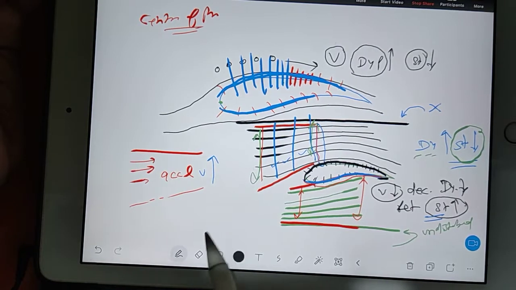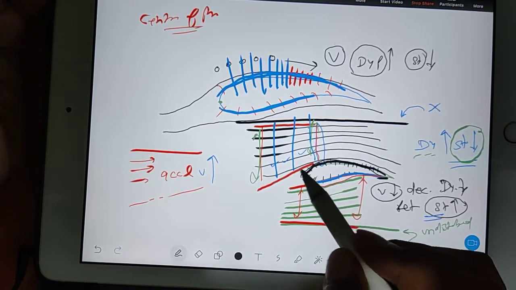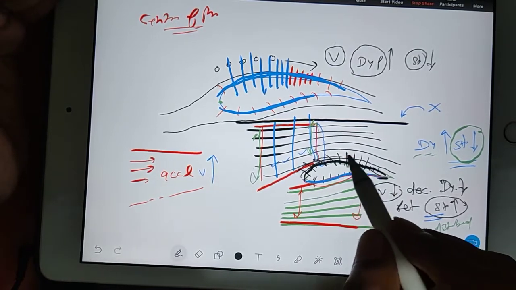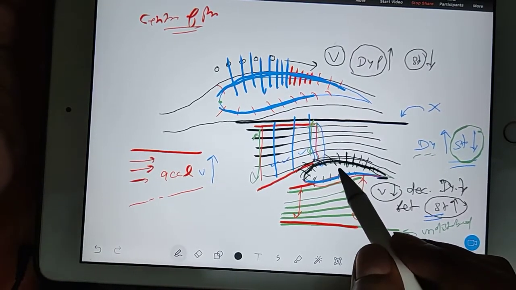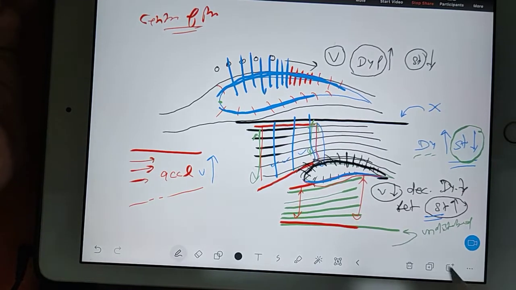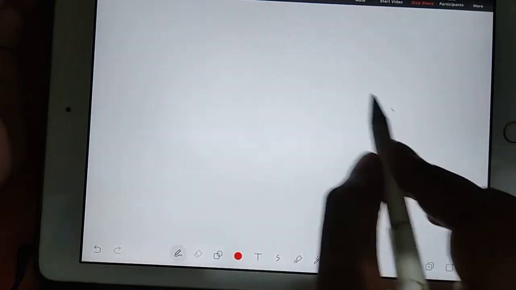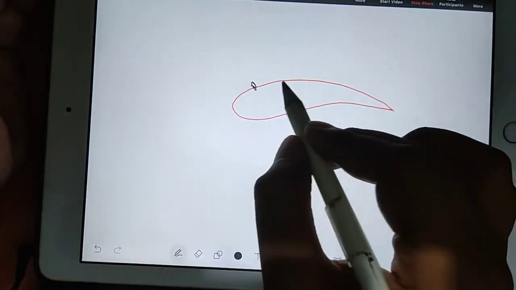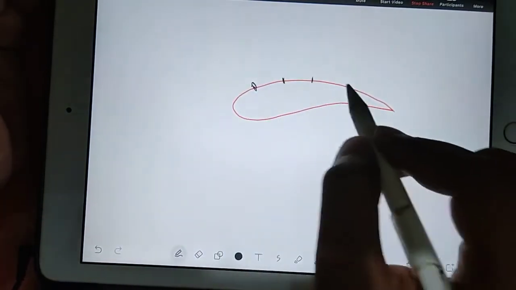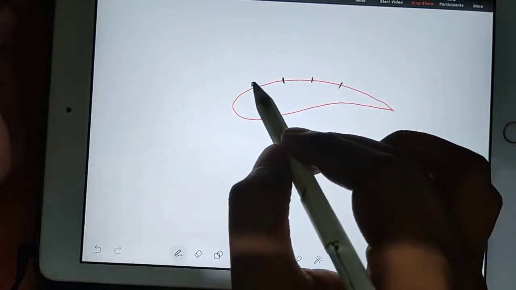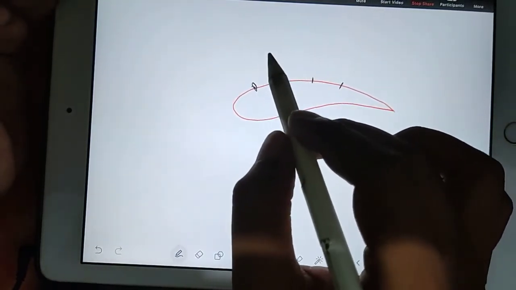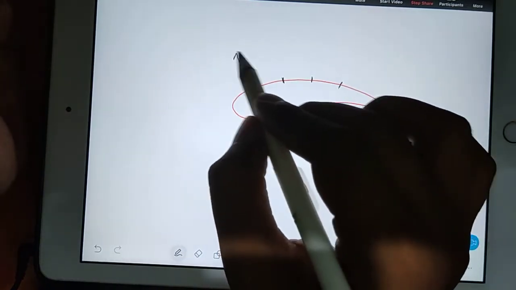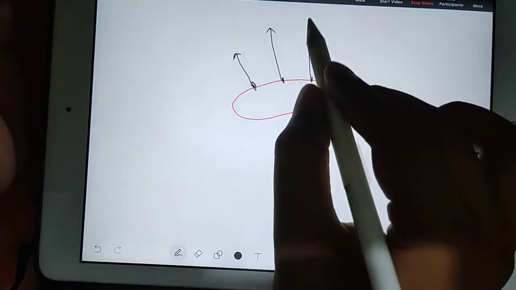So see, at the top, at different points, you have different pressure. Those different pressures we draw with the help of arrows. I'm talking about the mathematical distribution. Just now we understood that this is the airfoil. At this point you'll have a different pressure, at this point a different pressure, and at this point a different pressure. Those pressures are actually less. How much less? I will represent that by an arrow. This kind of arrow I will show.